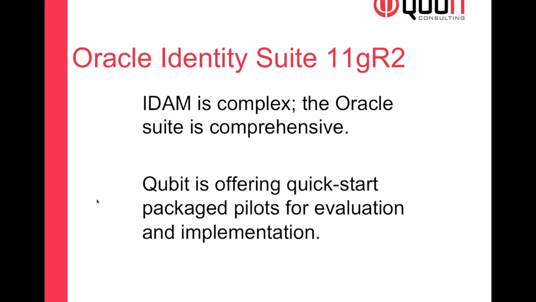What we're going to talk about today is how Qubit can assist your teams deliver those right things to the right people at the right time as quickly as possible. More than this, we'll assist you with the tools to prove your approach back up to your respective governance boards. Qubit is offering a number of short fixed price projects based on our experience delivering successful projects with the Oracle 11GR2 Identity and Access Suite. The pilots each focus on a single aspect of identity and access management: social access management, mobile access management, privileged access management, and identity governance. I'll go into details of what each pilot contains later in the talk.